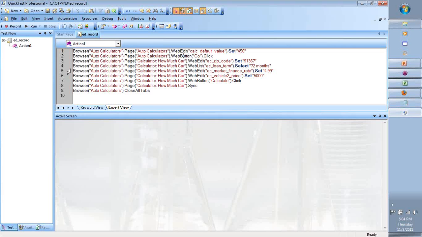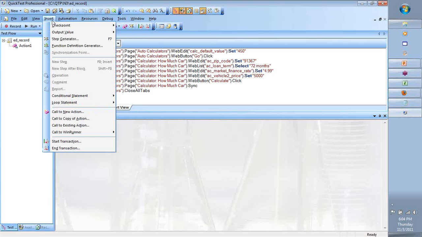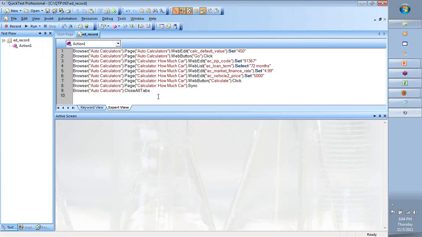That way QTP has many features. It's got things called checkpoints, it's got something called actions, some transaction things, and so many different things like step generator, function generator, all of which is absolutely not needed. They are optional. Why? There is a problem when we do a record. The problem looks very theoretical when I explain it to you. I would rather show you how we do it in a typical live project and then show you the difference as to why it was more beneficial to do it through our own coding. Okay, so I'm going to save this and keep it aside.